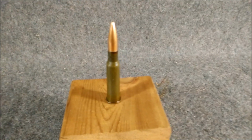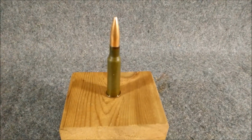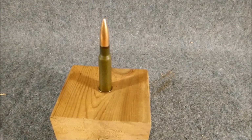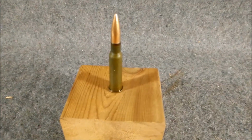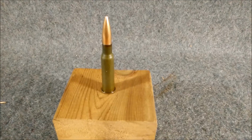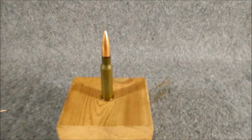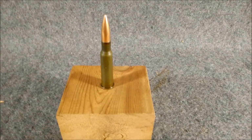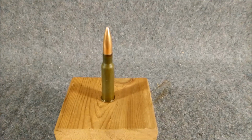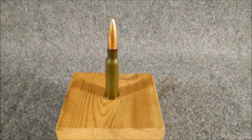Anyways, this thing is still used in about every medium machine gun in a bunch of different countries: Russia, China, Romania, you name it. The PKM, one of the most common machine guns in the world, utilizes this cartridge. One of the most common marksman rifles, the Dragunov, the SVD, uses this cartridge. The Mosin Nagant, which is probably one of the most popular sporting rifles, is also still being used in conflicts like in Syria. So I mean, just think about that.